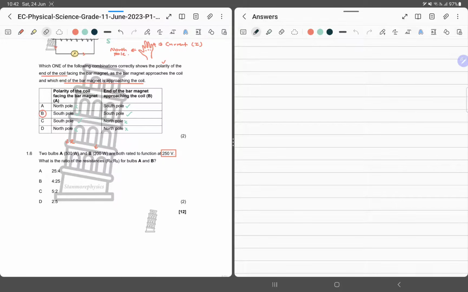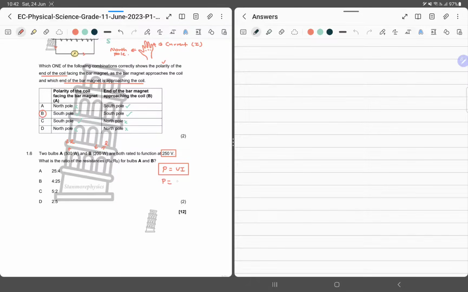What did I do here? It should be the opposite. The lower the power, it means the higher is the resistance. Great, because this is all related to current. But what do we know? We know that P is equal to VI. This is the generic thing: if there's a higher current, there's going to be a higher power. Less current, there's going to be less power.